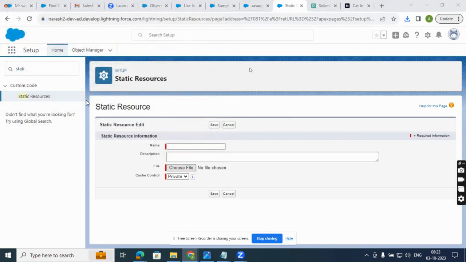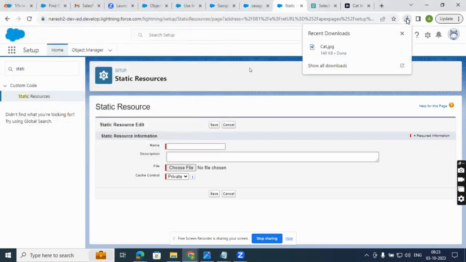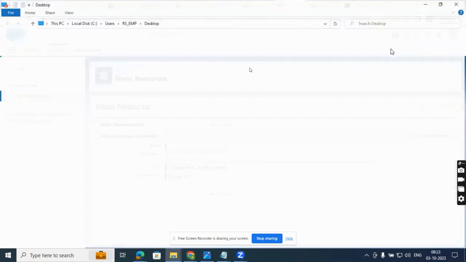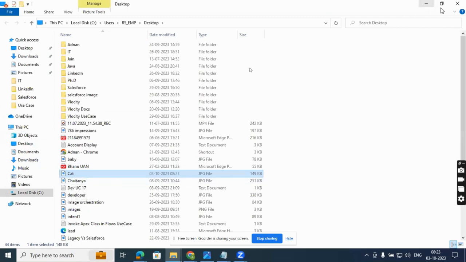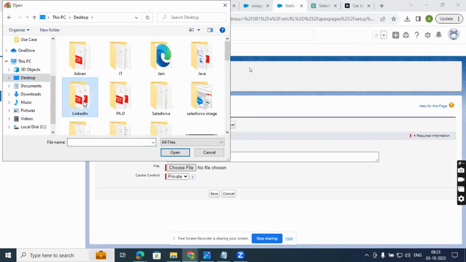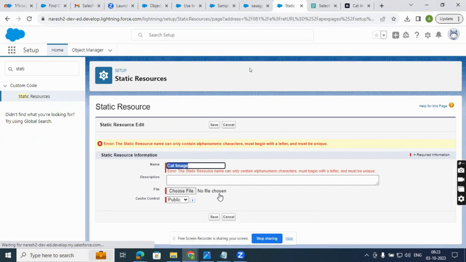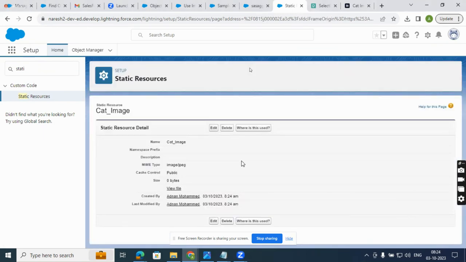Desktop, oh, it's on the desktop. I'm just saving this, using the cat image. I have saved it over there.